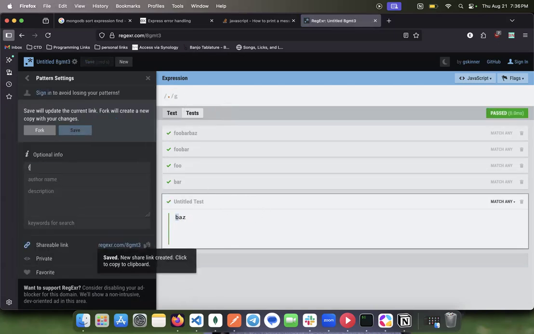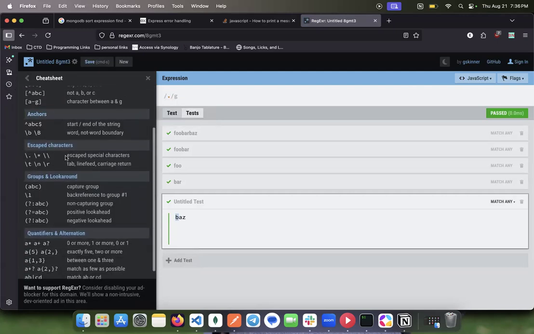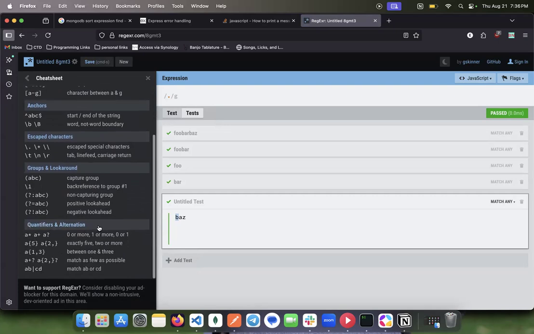But I could say, I want exactly, no, that's not what I want. We can specify quantifiers to say how many of these things do I want? Well, I want something that is between 1 and 5 characters. So this one would say I want at least 5 of any character. So anything that has less than 5 characters is not going to match. Anything that has 5 or more is going to match.